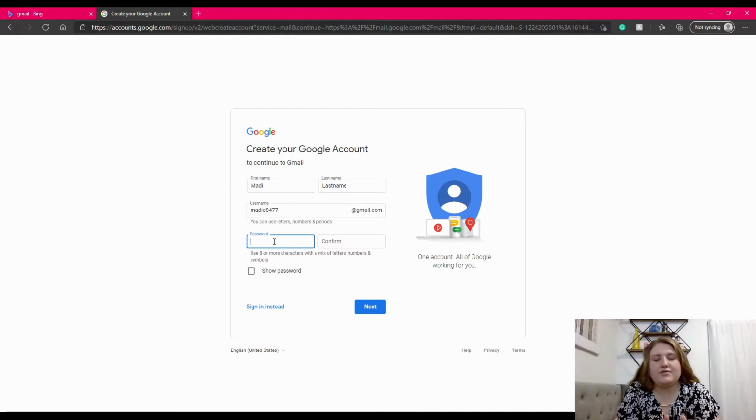That way you know it's safe. Don't share it with anybody. Don't tell anyone your password. You need to keep it private because your email is going to be your gateway for lots of other passwords in the future. And you can see it gives you a little recommendation there. Use 8 or more characters with a mix of numbers, letters, and symbols. I feel like that's a great tip. Really important to follow.